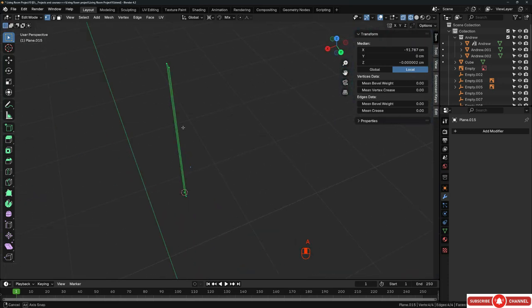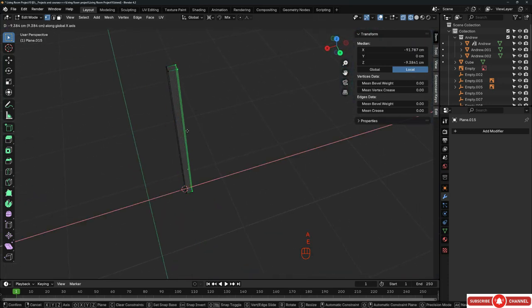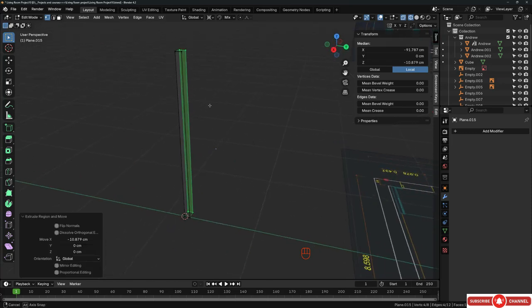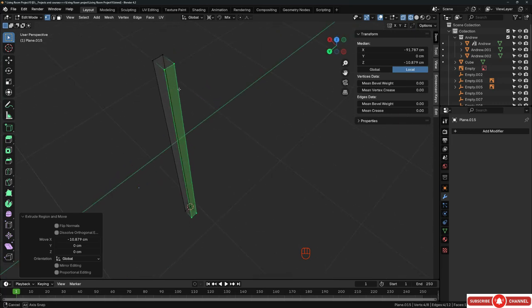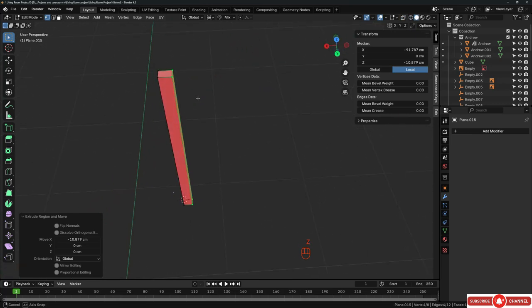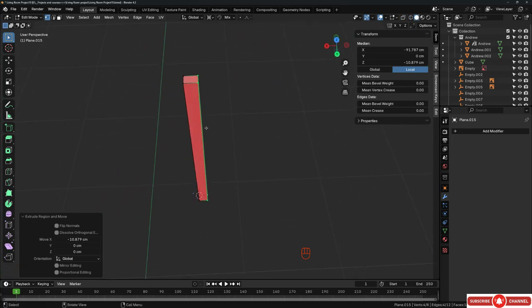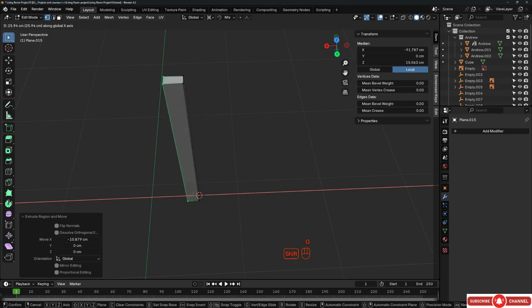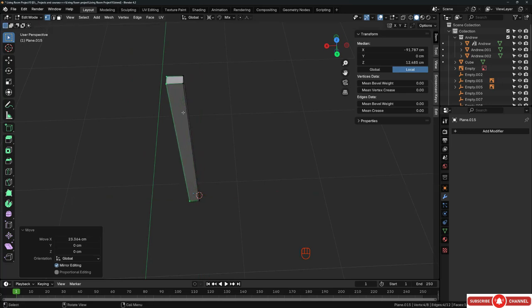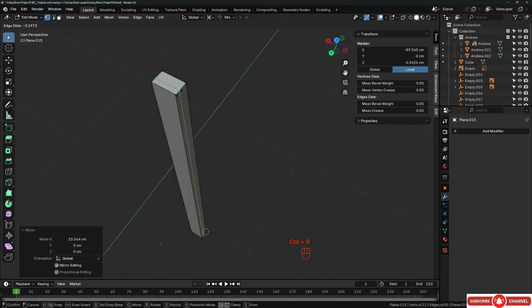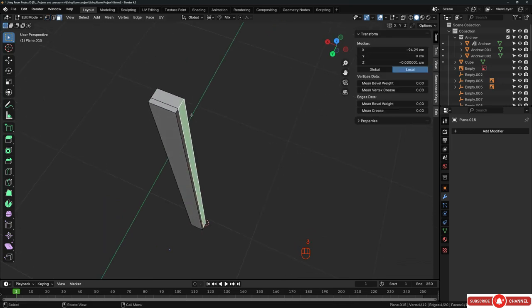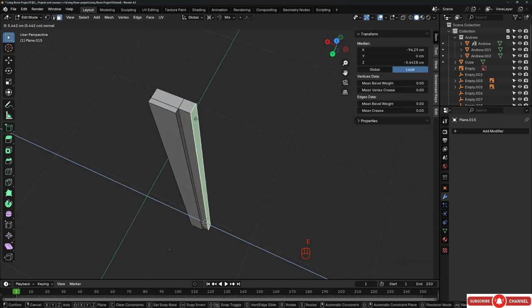Something like that. And you can give this a specific thickness. All right, something tiny like that. All right, and we just extruded this in the wrong direction. It's okay to move it like that. And here I will add an edge loop, and I will extrude this just a little bit like this.